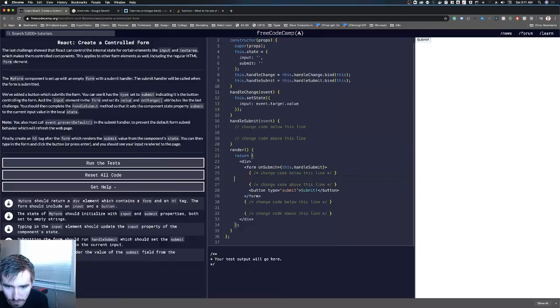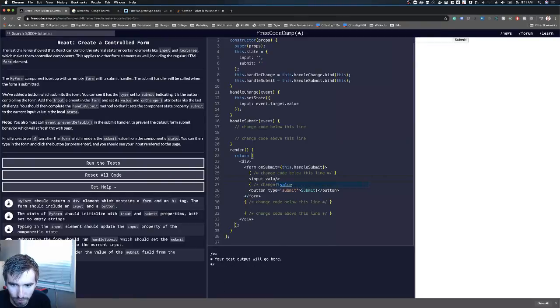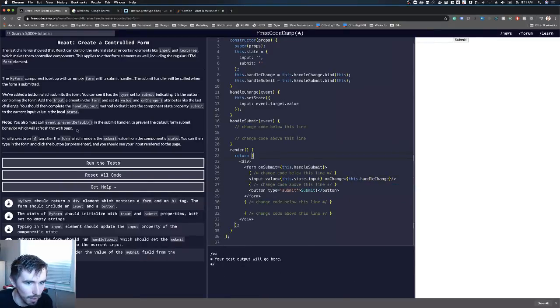Okay, let's start there. So we've got an input, we've got a value equals this.state.input, and an onChange equal to this.handleChange, and what's next?